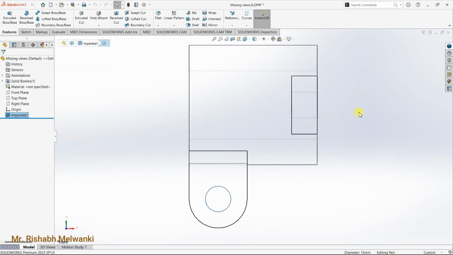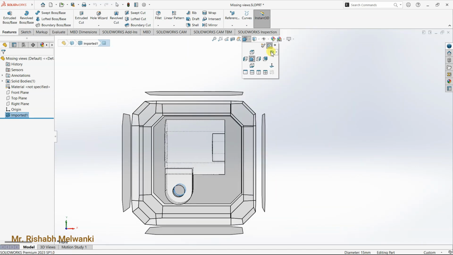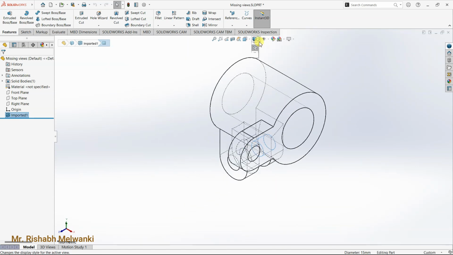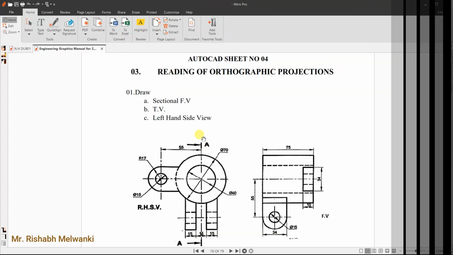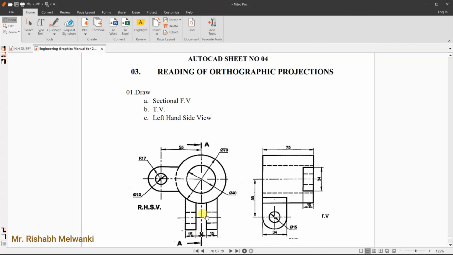Now the next task will be to draw the sectional front view. Now we will see how the object will look in sectional front view. So we will go back to the solid view of the object. This is the object. Now I'll show you certain planes, and based on the question, you think about which plane the object will be cut along. So I'll show you the question now. The object is being cut like this, and then we have to draw the sectional front view. Instead of the front view, we have to draw the sectional front view.